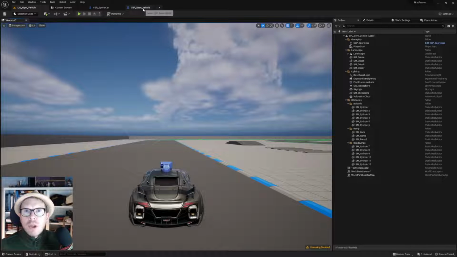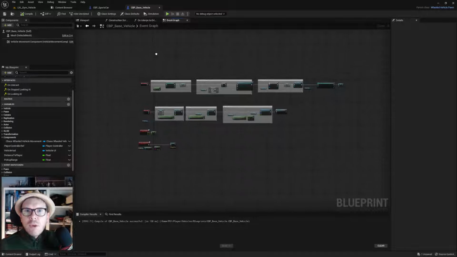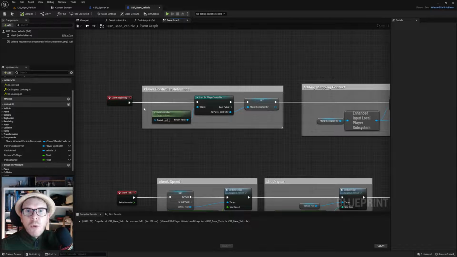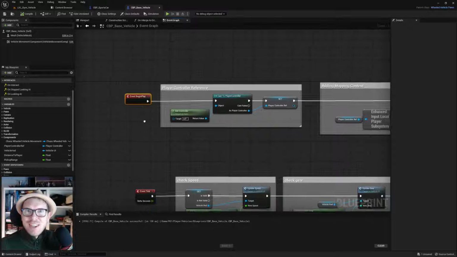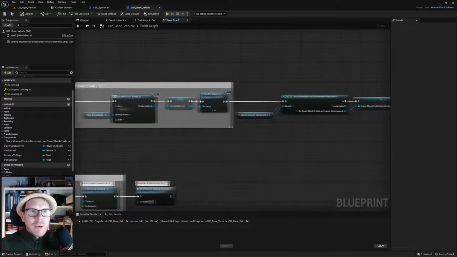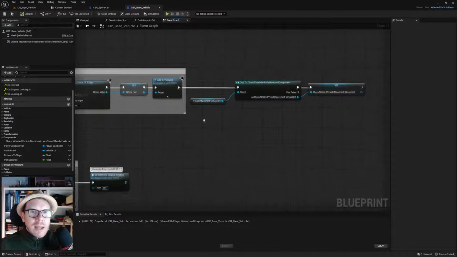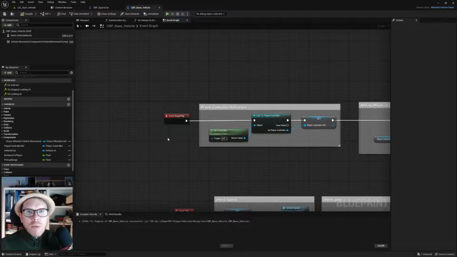So why doesn't it work? Well, it's because of this. Look at the base car here and what's going on in event begin play. On begin play, we assign the player controller and everything. But this one fires when the session starts, and the car is already in the session. So we can't have all of these things on begin play, because these are player-centric things. All of these need to be dealt with on possess.